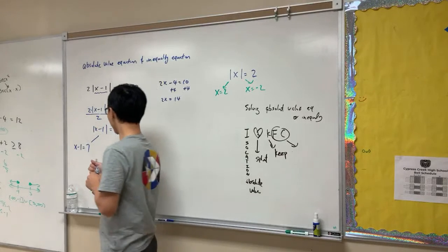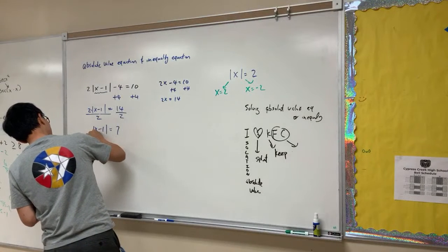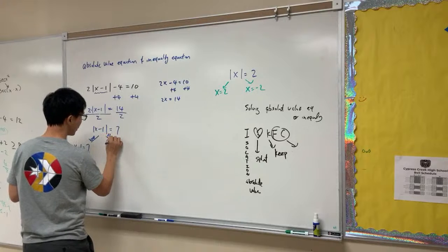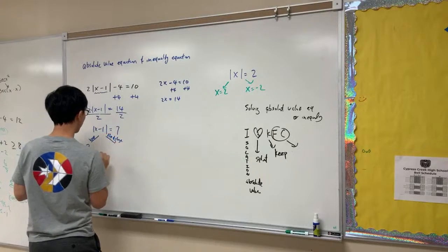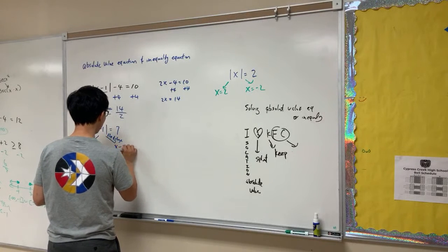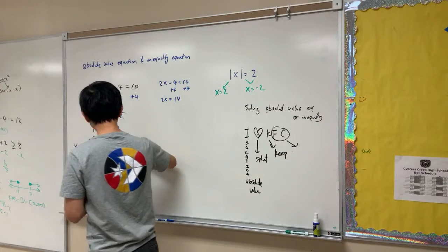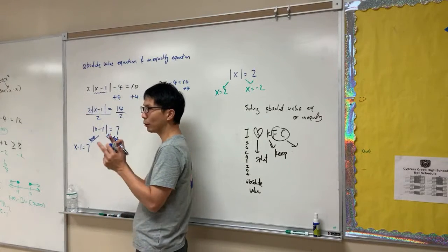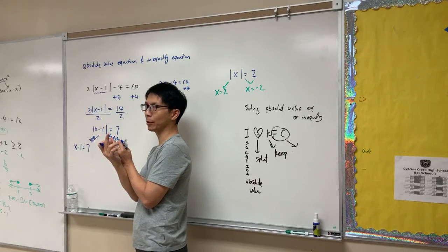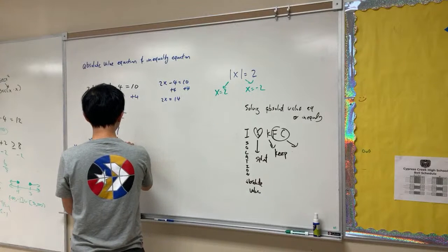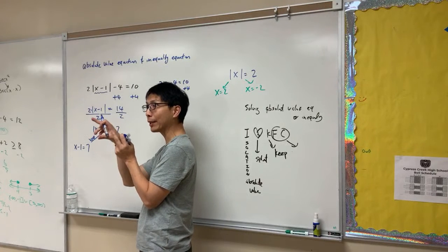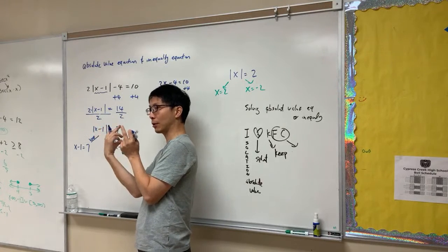And so we call this side keep. And this one is going to flip and change. So I just drop the absolute value sign, and now here it's going to be x minus 1 is equal to, well, I'm going to flip the sign. What do I mean by flip? Well, when I flip the equal sign, it's still equal, which is nice. But if I have a greater than sign, then I switch to less than.